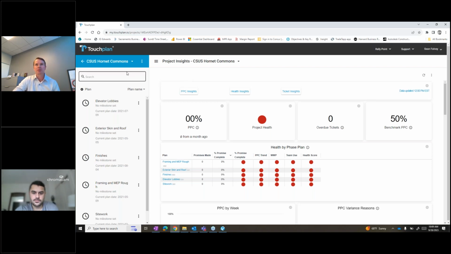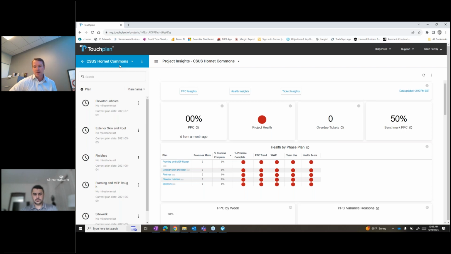All right, so like we talked about, we're going to be touching on this project we did a number of years back, the CSUS Hornet Commons. A little background on the project. It's a 1,100 bed student housing project, type 5 wood framed across 13 acres. So in total, there were 8 buildings, 6 of them were residential four-story structures. And so the approach to construction really was kind of a train. We started on one building and just circled everybody around.